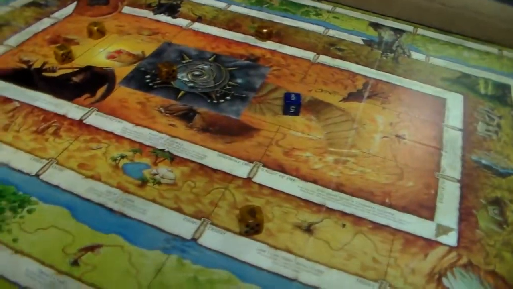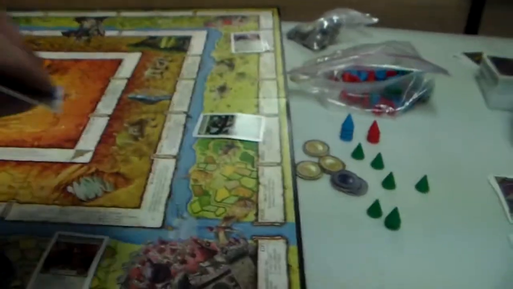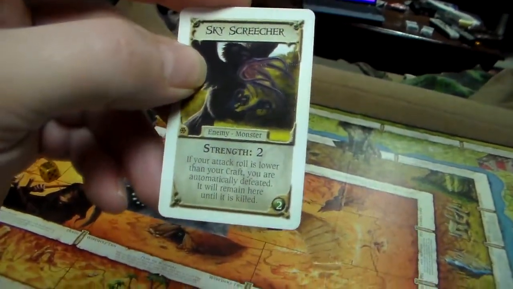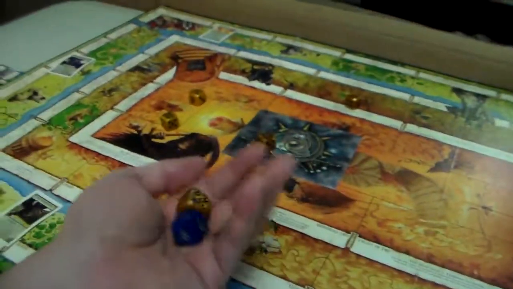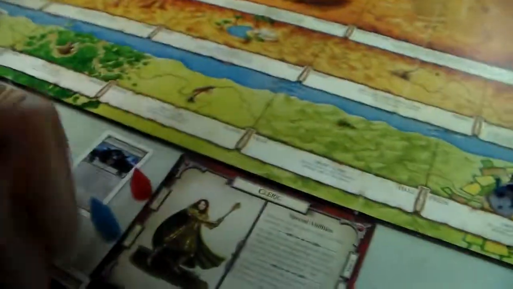And it's the cleric's turn, and it moves 1. And just draw 1 card. After you complete your move, you must... Okay. Alright, Sky Screecher. Okay, so she's going to have to fight twice. Well, actually, that's not going to work. This thing has to come over here. So she has to fight that.